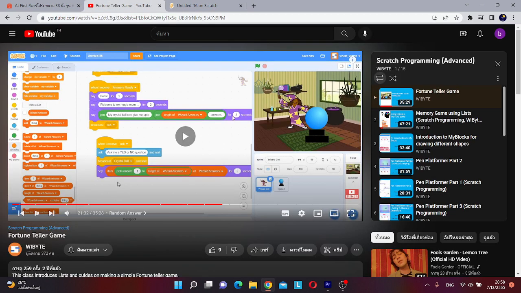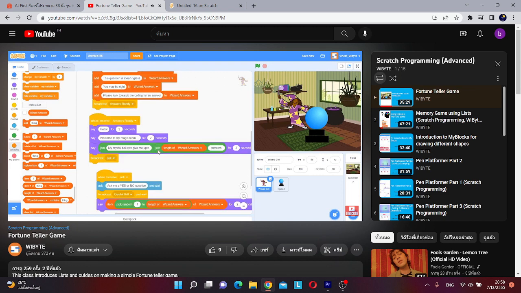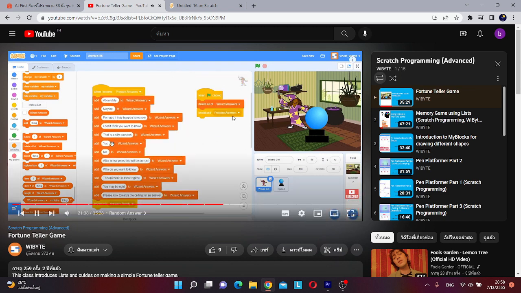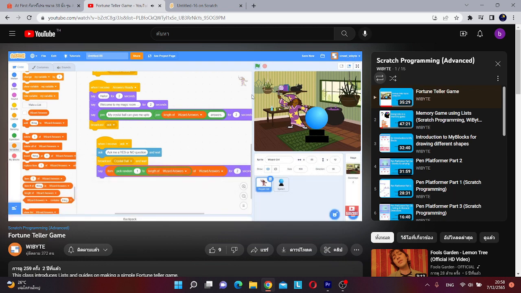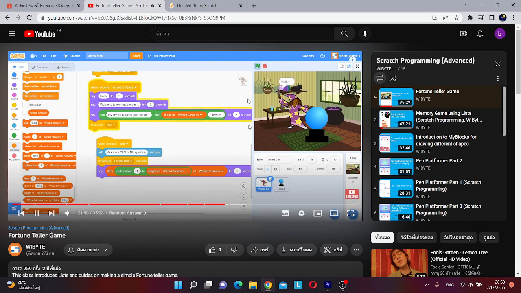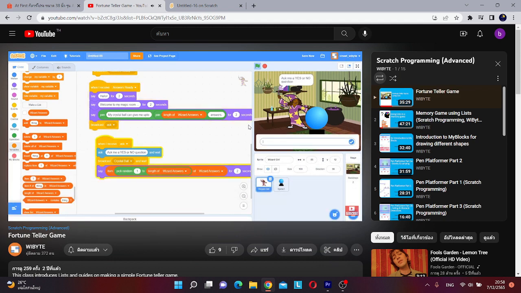Okay. So when I say item so and so, it is going to pick a random number, go to the list, whatever these values are from that list, it's going to show me, right? So with this, what will happen is that the sprite will answer me randomly, right? So if I say, it says hello, I mean, the regular stuff happens, welcome to my magic room, this thing asks me a yes or no question, will it rain today, right?